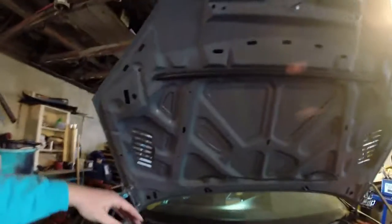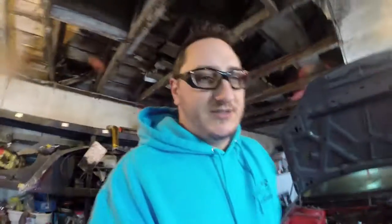Like I've got heat shielding to put on the underside of the hood for here because of the turbo, but I don't know if I'll get that done because it's cold out. So there's a bunch of stuff I want to do that there'll be some things I'm just waiting on getting done. But yeah, there's light at the end of the tunnel. We are getting there.